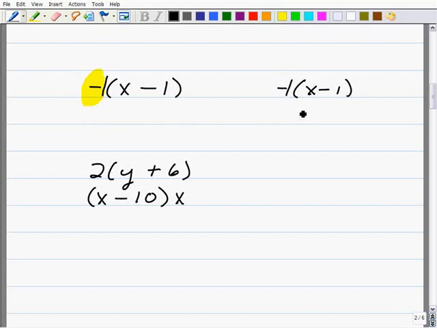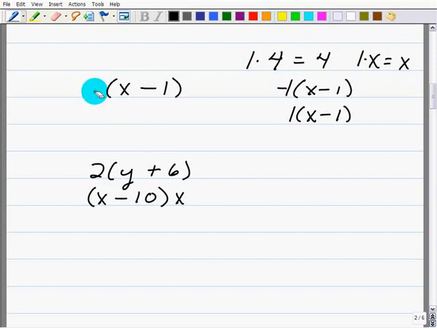Likewise, if I just wrote x minus 1 and there's nothing there, well, there's always 1, because 1 is always a factor of any number. Let me give you one last example, or 2 examples to look at. Here we have 4. I don't write 4 times 1, right? We just write 4. With x, we don't go 1 times x, which is the same thing as x. We just assume that we have this 1 out here. So when you have this negative, I want you to remember that's a negative 1. Hopefully I've made that clear.